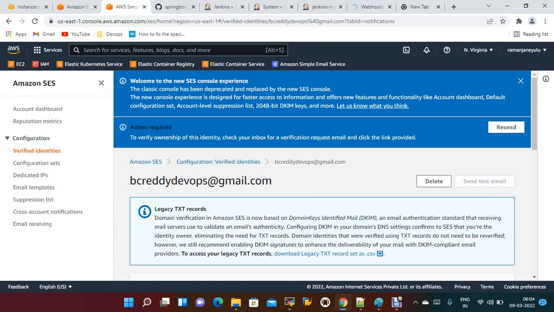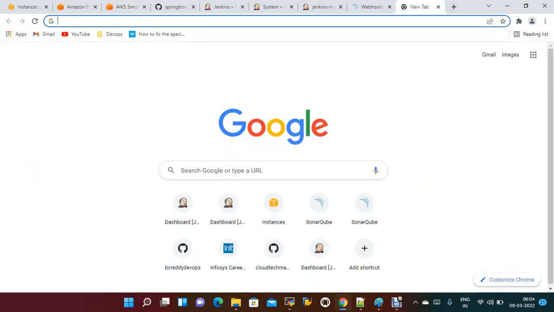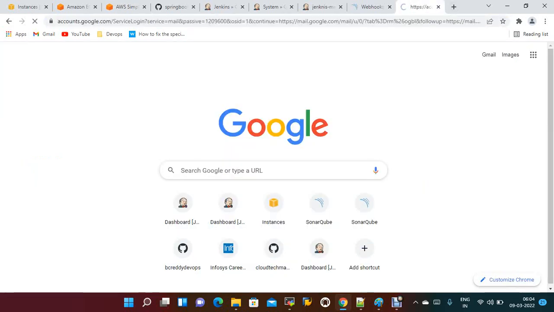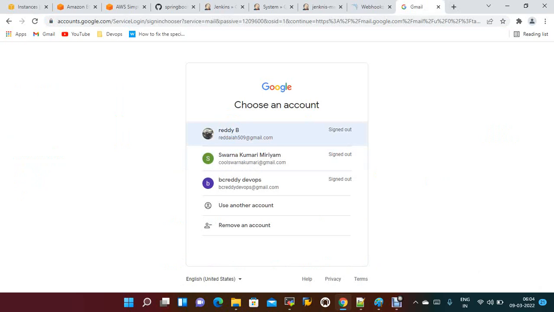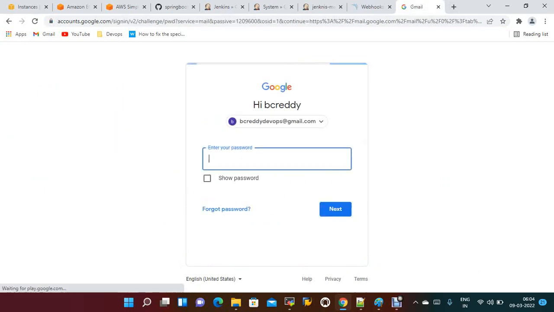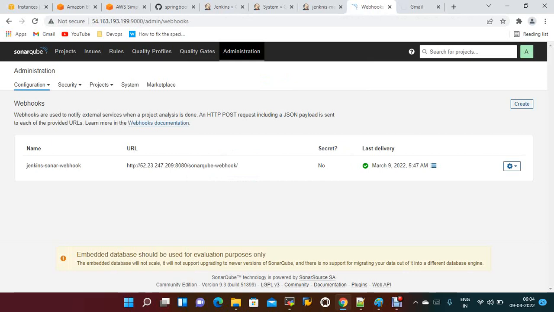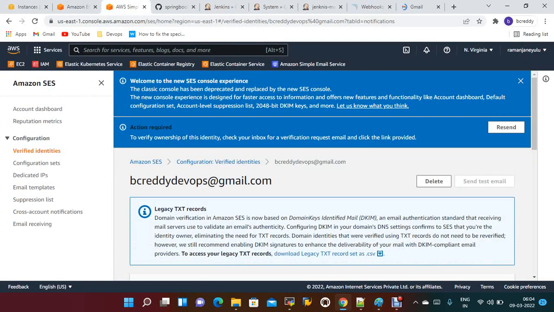The first time you will get an email, and you just need to accept that identity. Until then it will be waiting, so you have to verify that one.